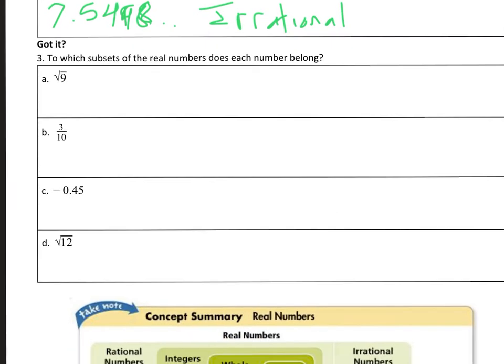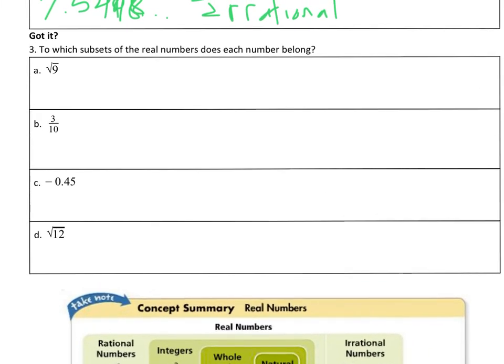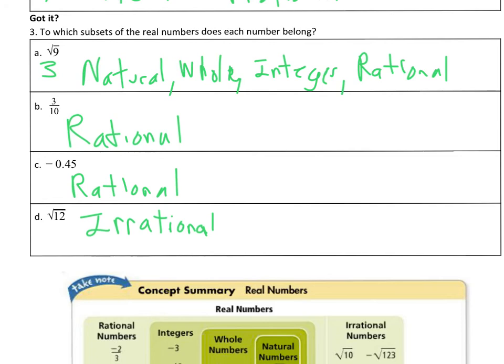So with the got it, take a minute, work through them. I'll show you my solutions in a few seconds, and then you can see my explanation of those solutions. For the got it, this is really similar to the examples we looked at above. So what I did was I first determined square root of 9 is 3. 3 is a positive whole number. It is natural, whole, integer, and rational. It fits all those categories, and if it does fit all those categories, I do want you to tell me all the categories it fits in. That's important.